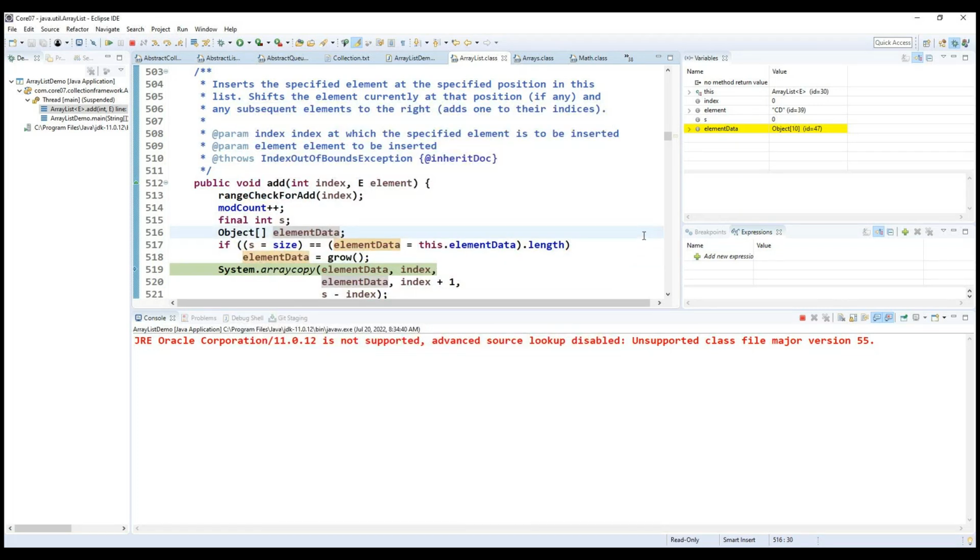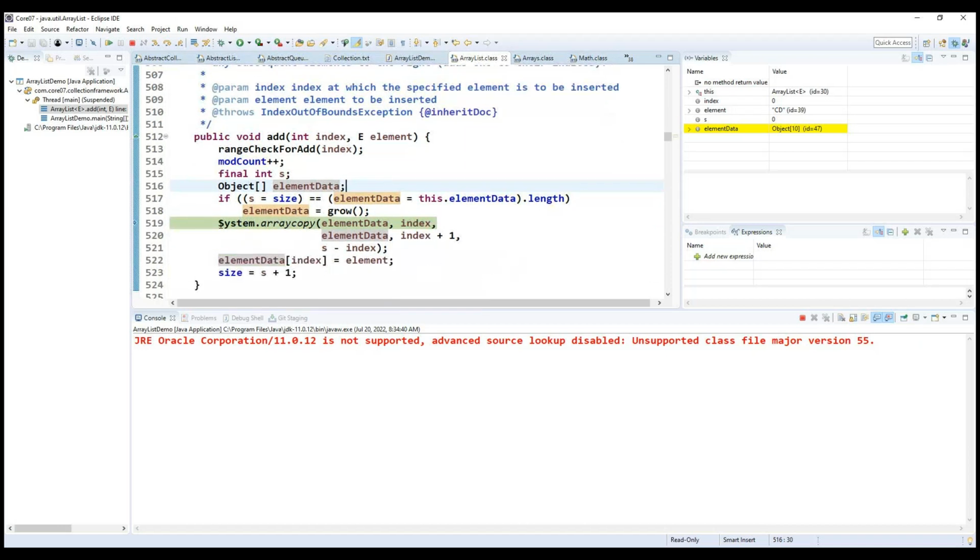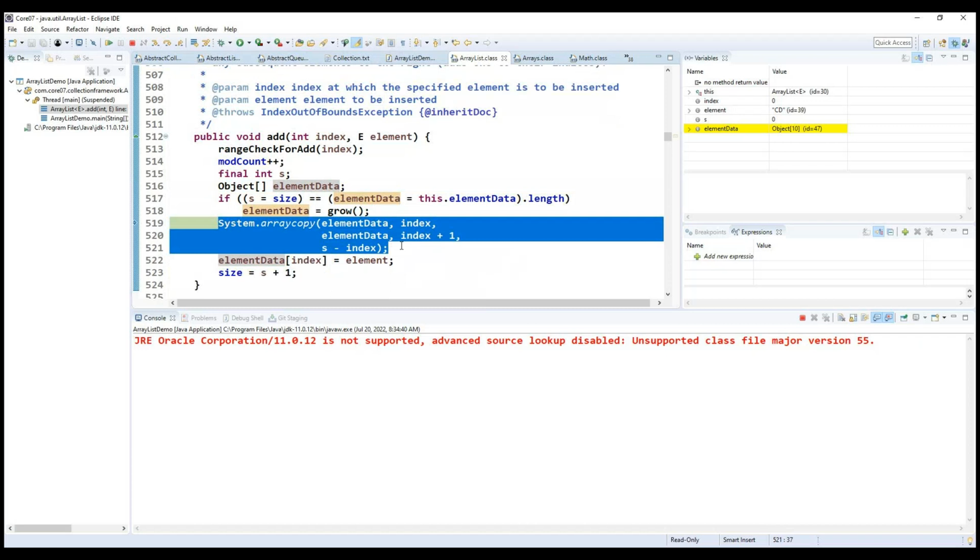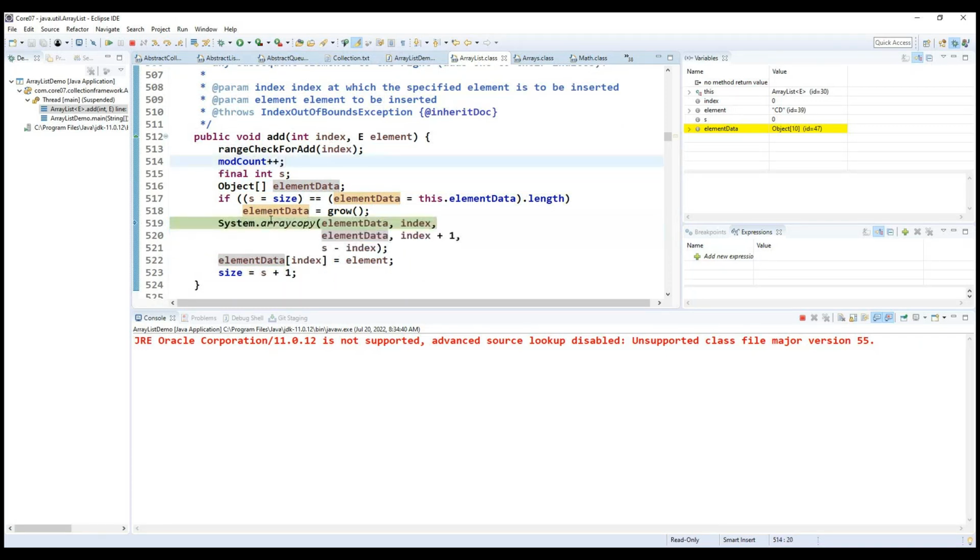Why are we getting 10? Because the default capacity we provided here is 10. Once we provided it, we are copying this. As of now nothing is there, so there is no need to copy, but in future references this will work. Right now it will not work. Now you can see the last one. What is the element we have? CD.